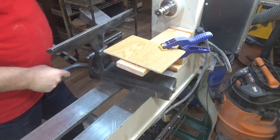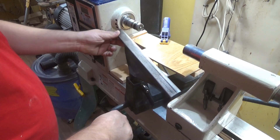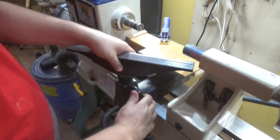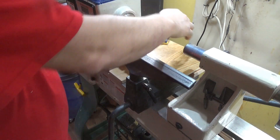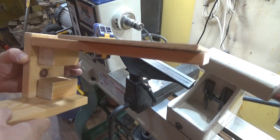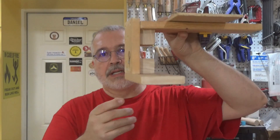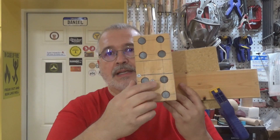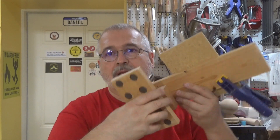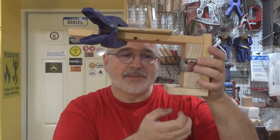Attaching the base to the post and the post to the crossbar, we finish assembling the platform. As you can see, the banjo can slide under the platform without touching anything. I just finished making the platform where we are going to attach the silhouettes for the shadow turning method. It has a base where I put these magnets inserted. You can also make a hole in the middle if you want, pass a bolt, and then with a nut from below the lathe you can grasp it even more securely.